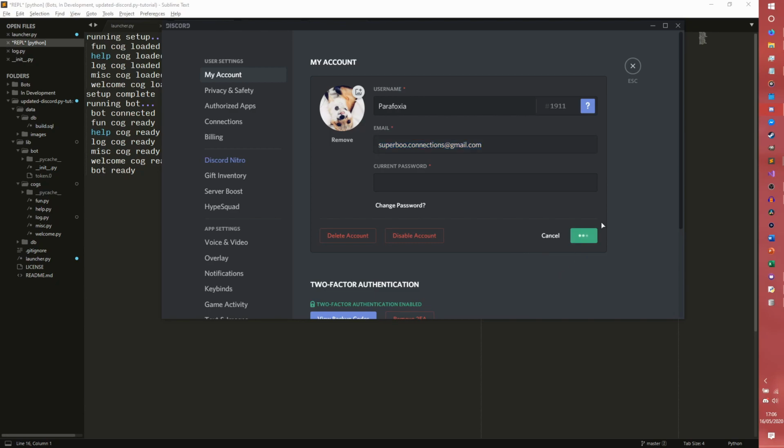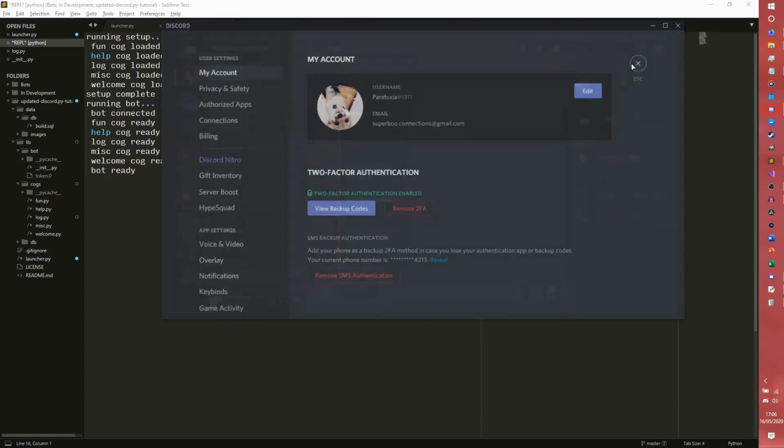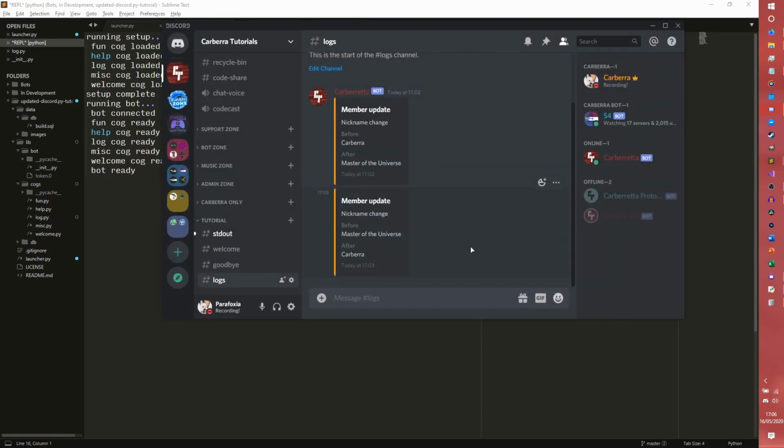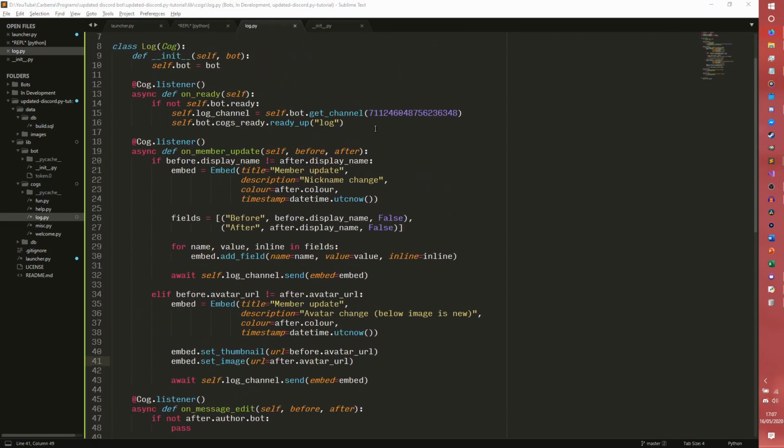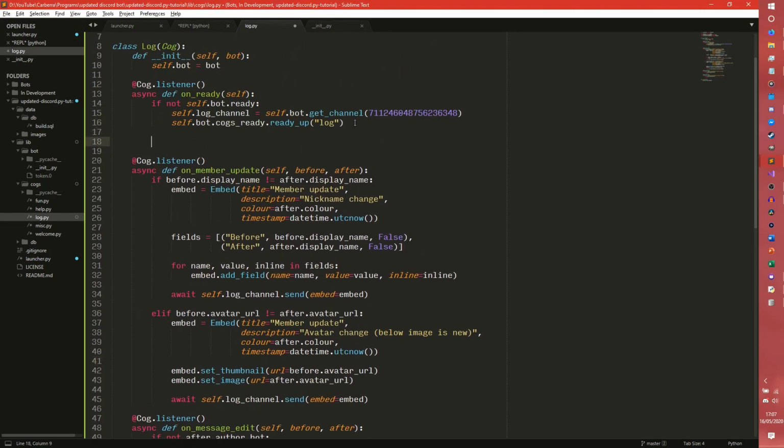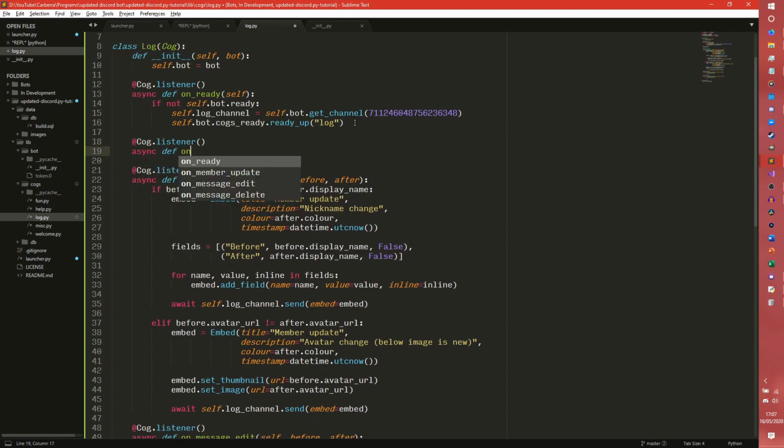Do we get an error? We don't. We also don't get a log. Why didn't that work? Yeah, it would actually need to be in an on_user_update, not a member update. Apparently the two don't share anything. So you'd use this for if the user changes their avatar, username, or discriminator, which is interesting. So you might do all three.